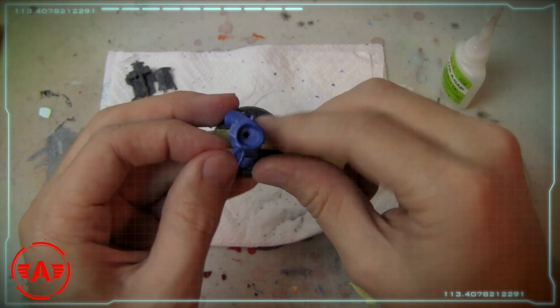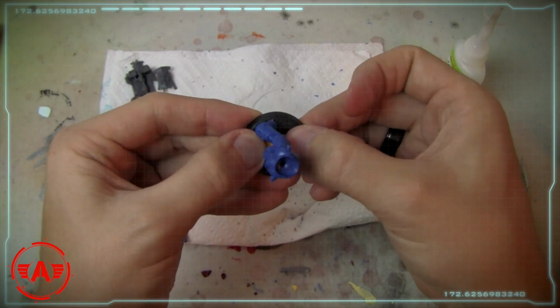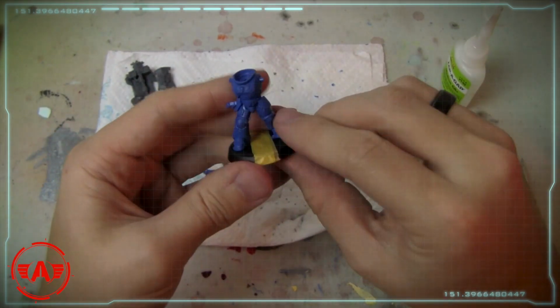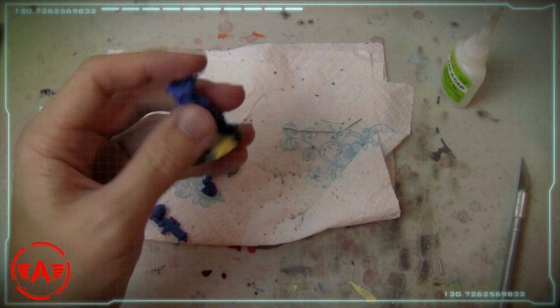Now, depending on your basing, you may not do this, depending on what you own. If you don't own these snap togethers, but you're still kind of following the process, you may have to actually glue them. You may use cork with pegs. Whatever it is that you're doing may be slightly different than what I'm doing.